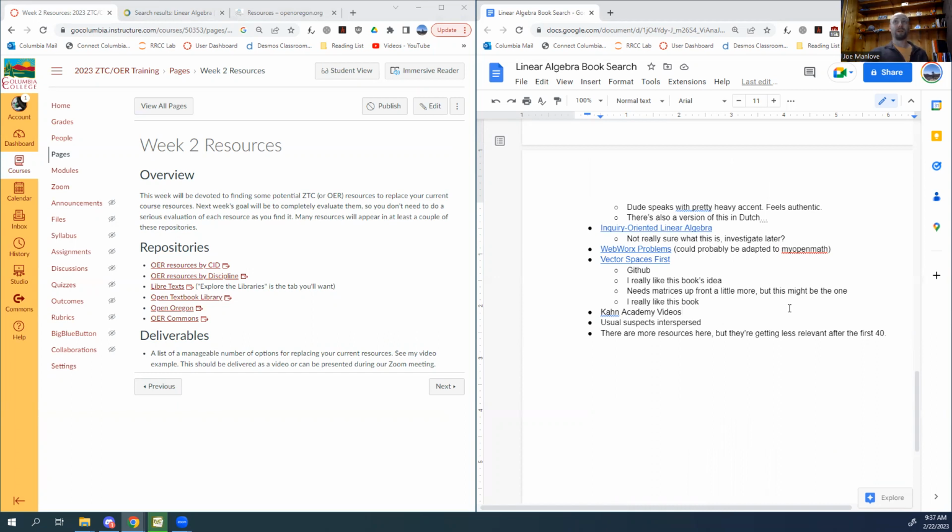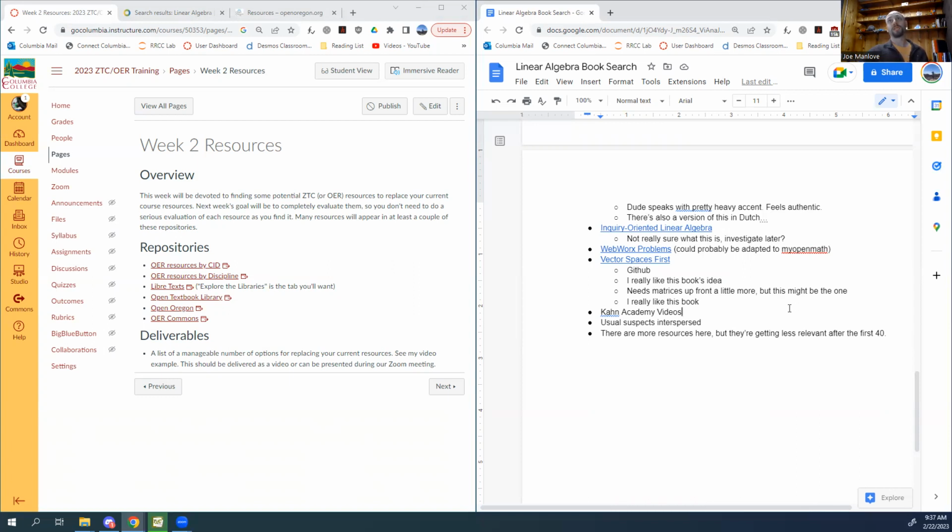There's going to still be a little bit of Canvas work at the end of this where you have to go through individual assignments and change references to chapter numbers or page numbers, these kind of little clicky tasks that Canvas doesn't make super easy. But hopefully at the end here, we get you a product that you can just drop in, change those little references, and it will be good to go.